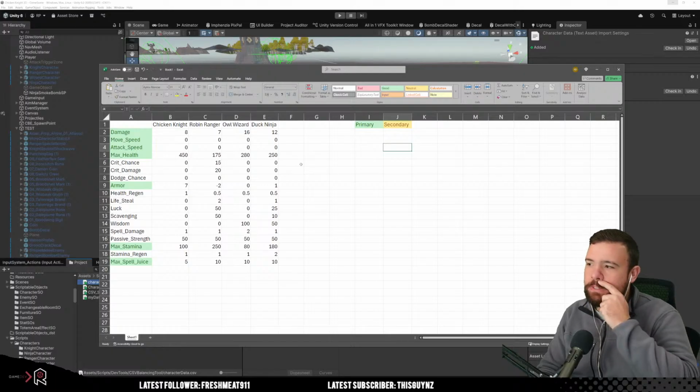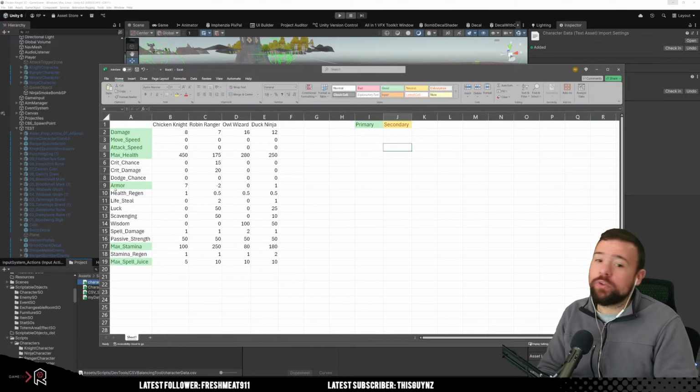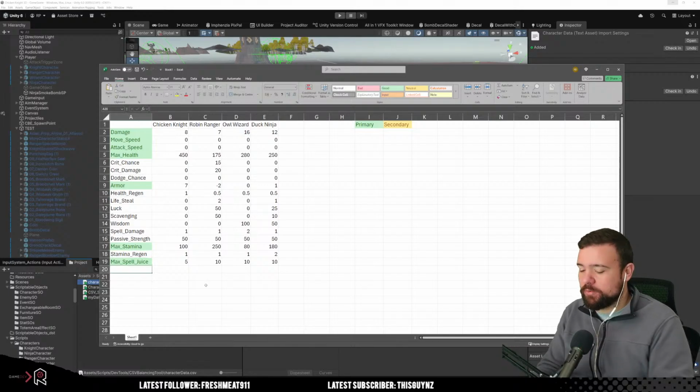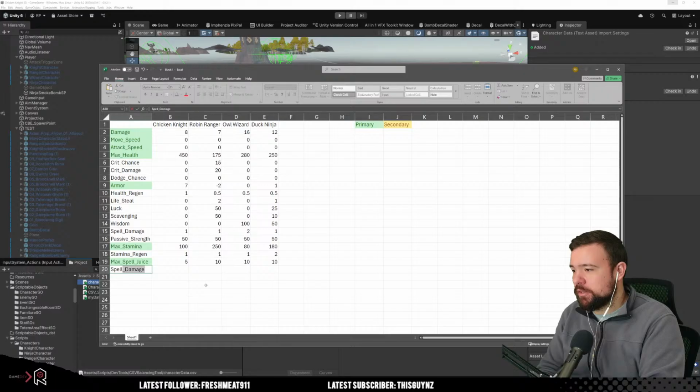Okay, so here's what I think about secondary stats. So those would be things like dodge chance, health regen, and stamina regen. And you know what? I think we need a spell juice regen as well.